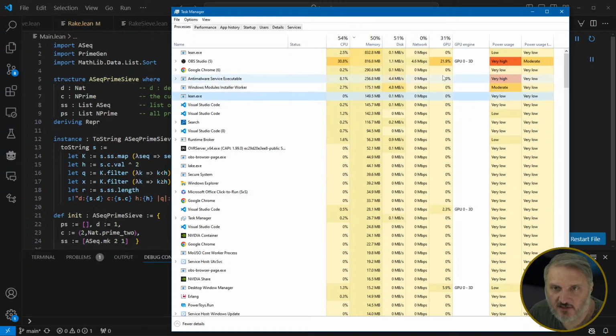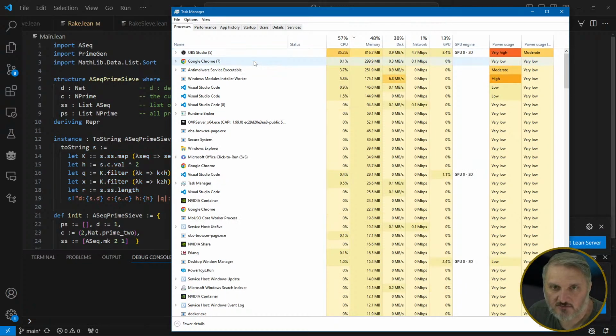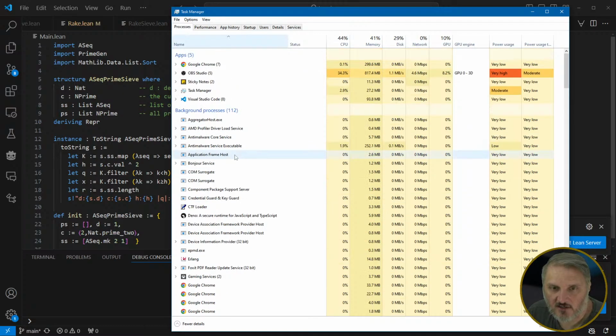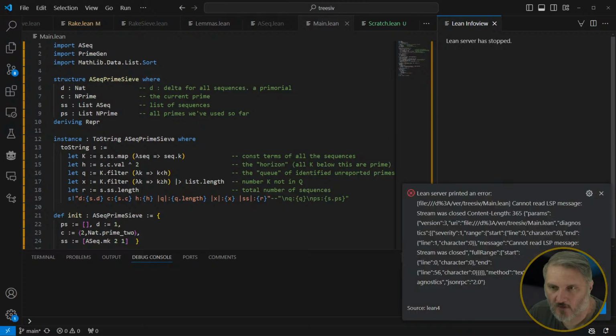Hang on just one second. Lean is doing this. Let's see how much memory something is taking. I've got two versions of Lean. This is taking up almost a gigabyte, and this one is taking up... I think this is the old one, right? I'm going to guess that this is the new one I just launched, and this is the old one, and I'm going to kill this. And I lost everything called Lean, didn't I? Okay, but at least that one is gone. So I think that this should, yeah. So restart Lean server. Didn't.